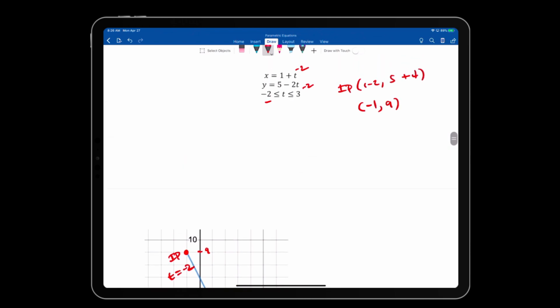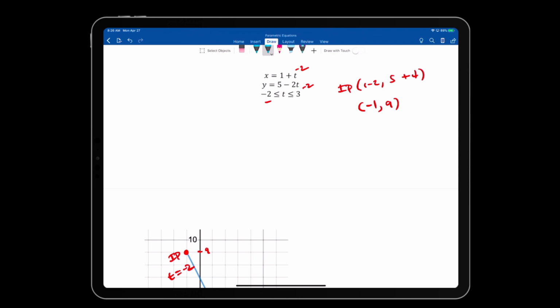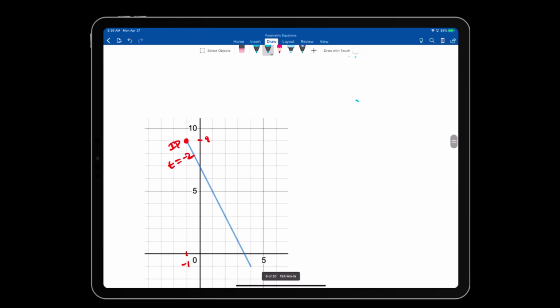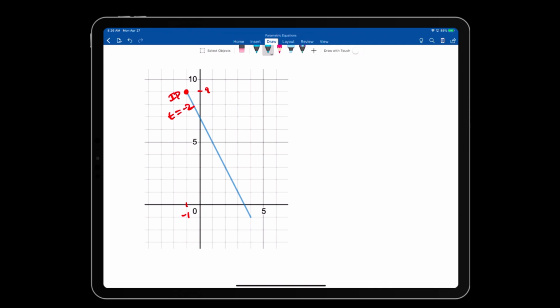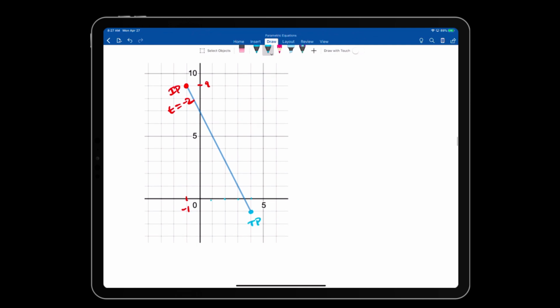Okay. Now what happens when t is 3? So maybe we should just change the color. Plug in a 3 for t now. So for the terminal point, we're going to get 1 plus 3. And we get 5 minus 2 times 3, which is 6. So the terminal point is going to be 4, -1. Okay. And sure enough, let's double check. 1, 2, 3, 4, -1. There you go. Sure enough. Terminal point happens when t equals 3. So your orientation looks like it's going in this direction. Here's the orientation of this curve.